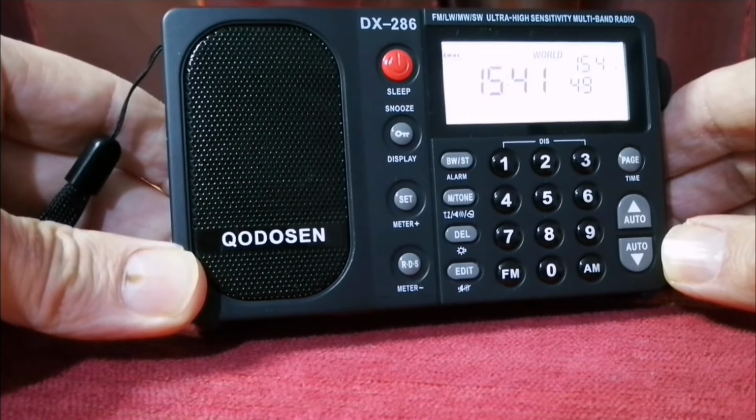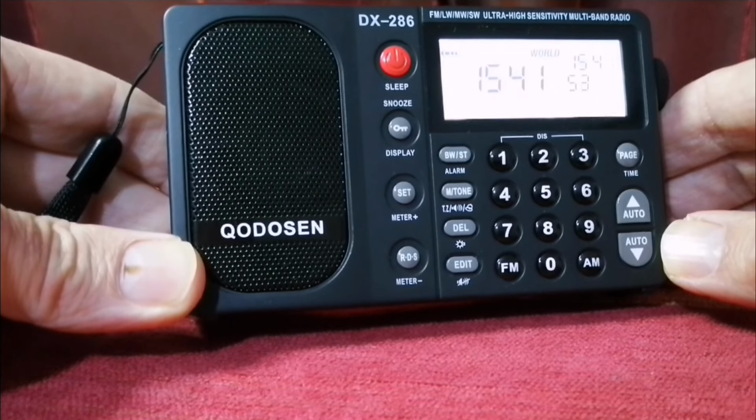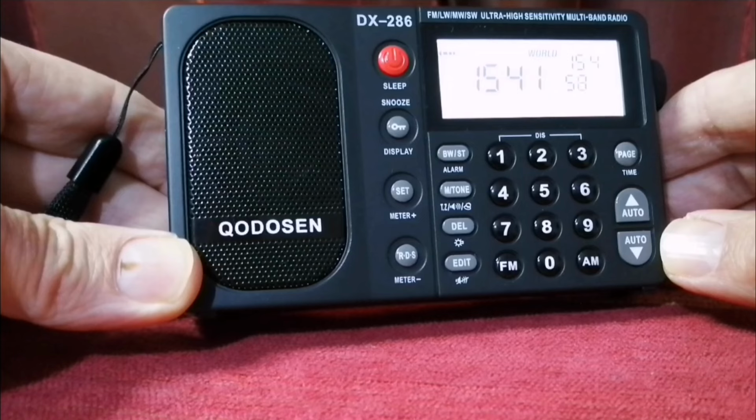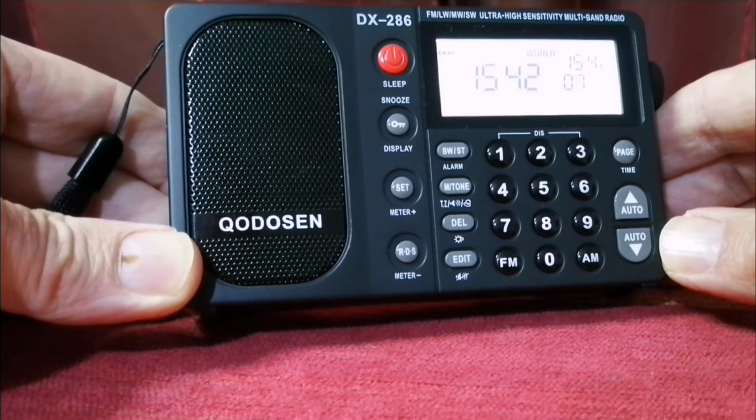On FM, I'm not an FM DXer. But it does pick up very distant FM signals, which none of my other radios can do. So my assumption is that for FM DXing, it probably will work very well. That's not something that I know much about, but I'm sure it will.